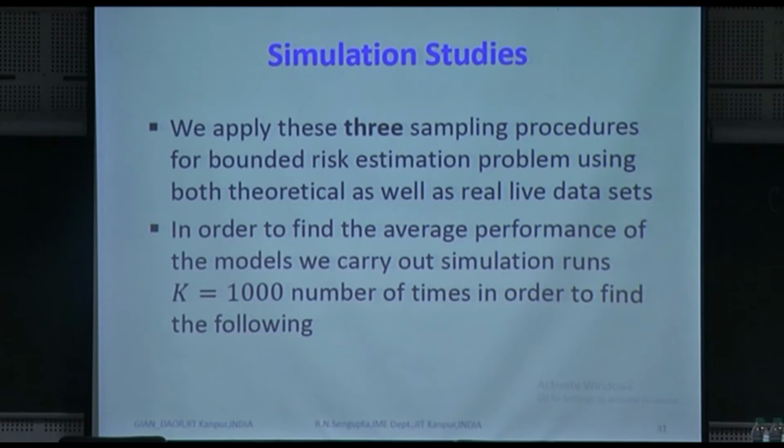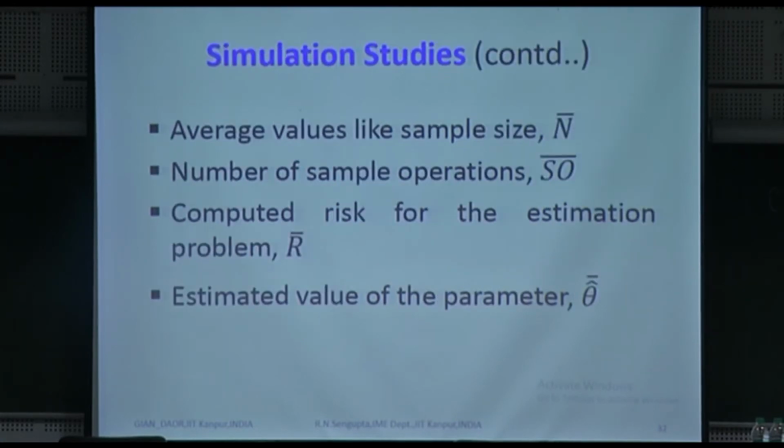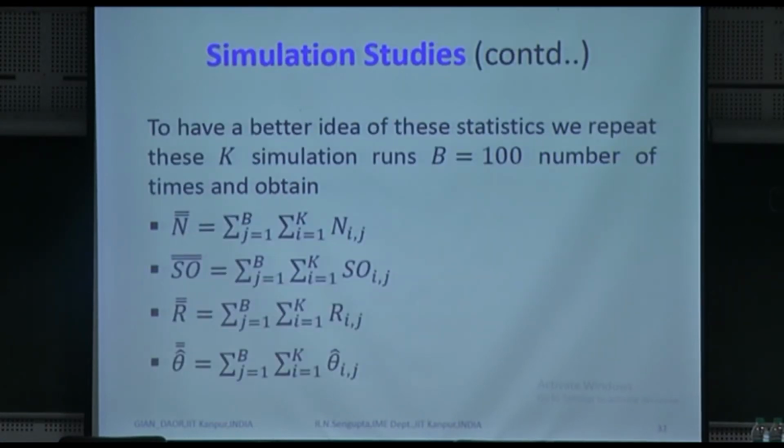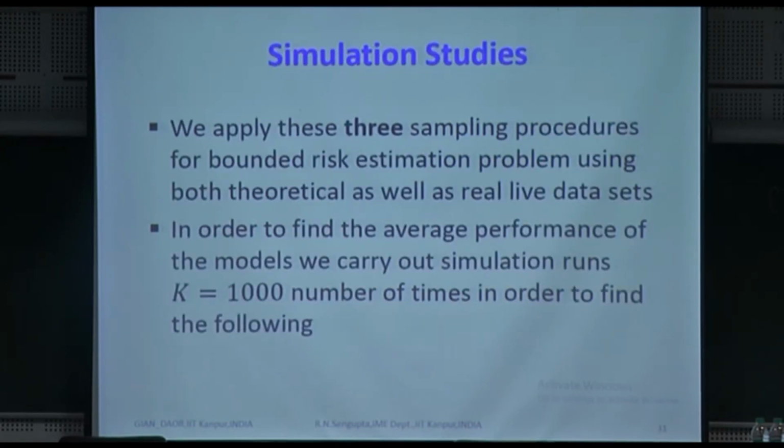Now the question is how many times? We took it 100 times. So 1,000 was repeated 100 times, and you will have 100 such n values. Taking the average of these capital N values in the long run would give us a decently good estimate of the value of D. D means the actual set of observations which you need. Once you find that, you can proceed to the next step of trying to find out the estimates. That's one procedure.